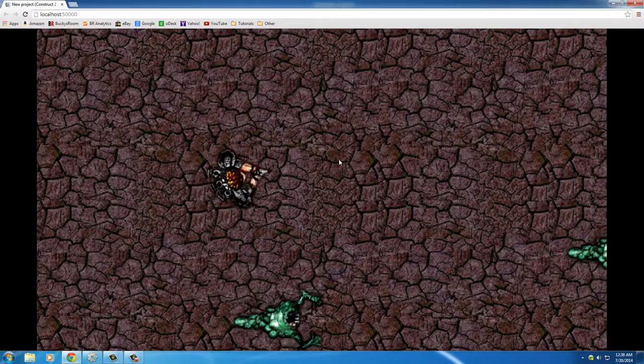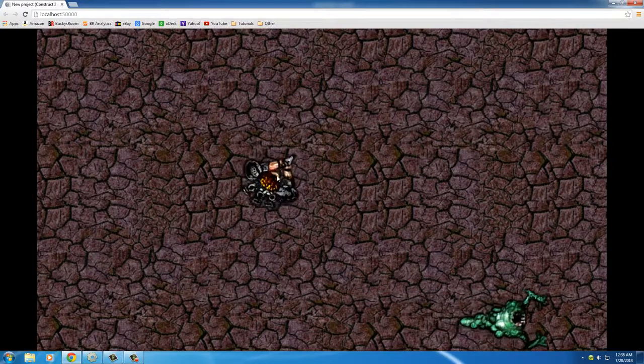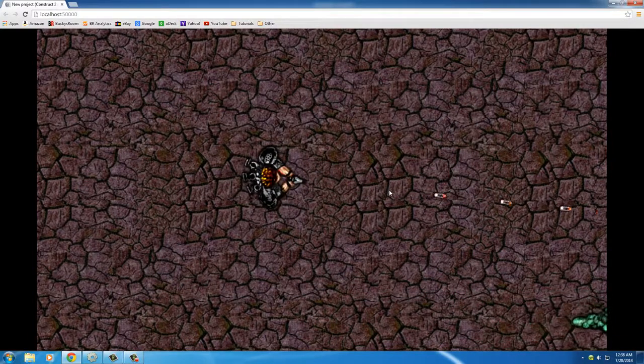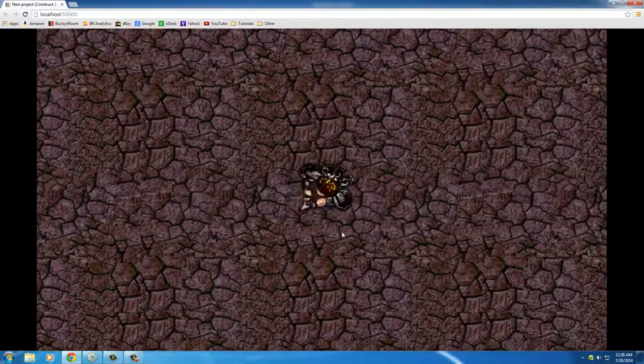Alright guys, so the game is pretty cool. Our dude can move around and he can also shoot bullets, but as you can see he's shooting them from the top of his head, which isn't a really good feature because he doesn't have a gun taped to the top of his head. The reason this is happening is because we're spawning a bullet according to where this object is, where our dude is.